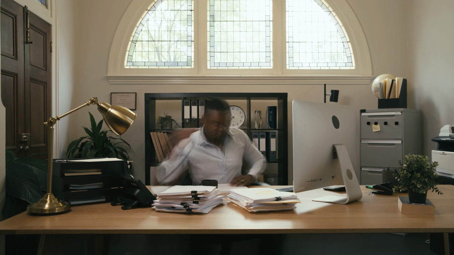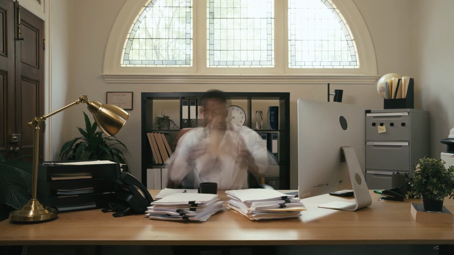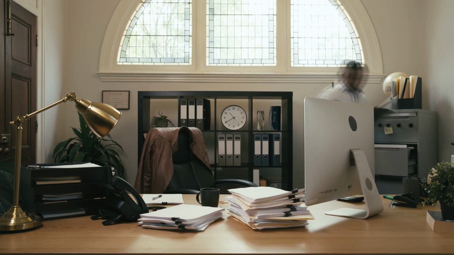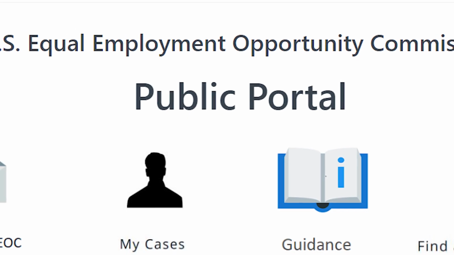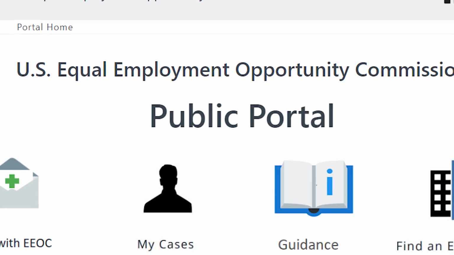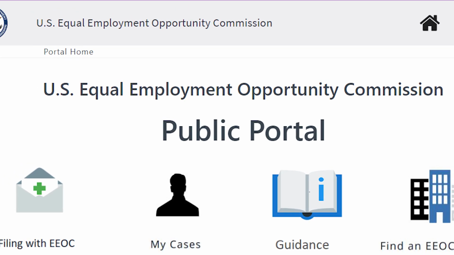If you wish to file a union grievance, you must act quickly. An employee often has less than 45 days from the adverse action to file a union grievance. The decision of the grievance arbitrator can be appealed to the EEOC. This is the same process I just described when appealing a final agency order.